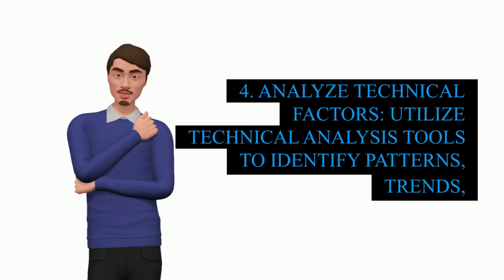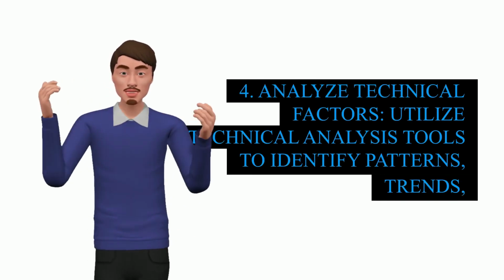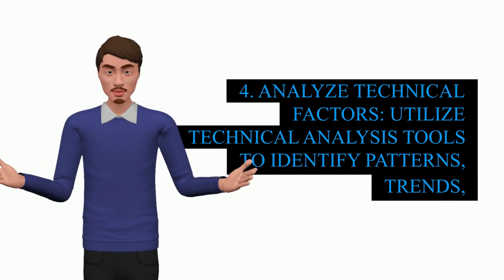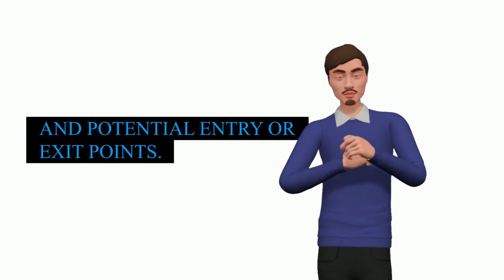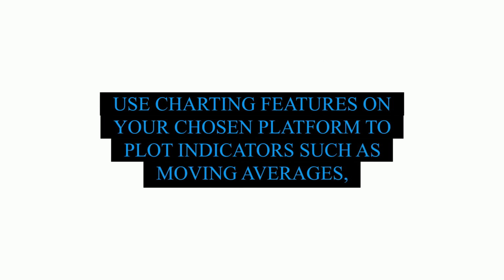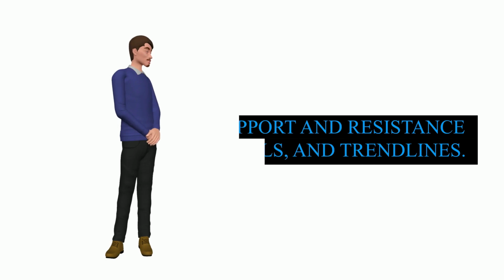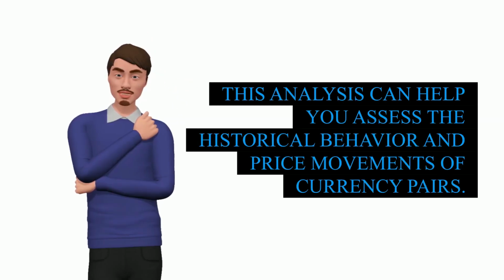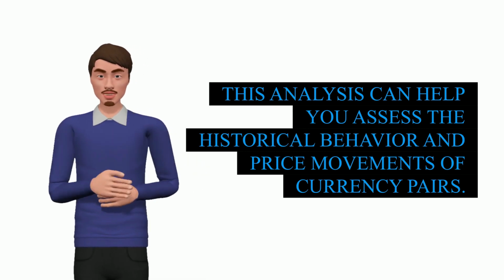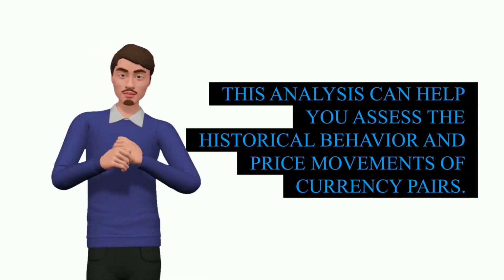4. Analyze technical factors. Utilize technical analysis tools to identify patterns, trends, and potential entry or exit points. Use charting features on your chosen platform to plot indicators such as moving averages, support and resistance levels, and trend lines. This analysis can help you assess the historical behavior and price movements of currency pairs.